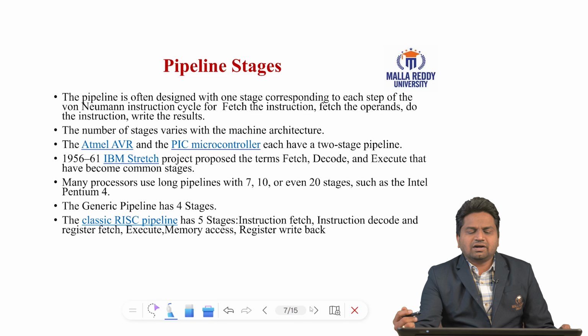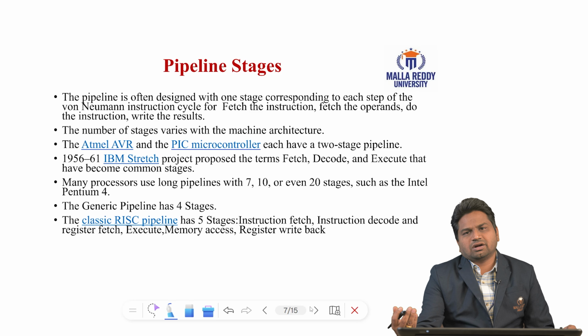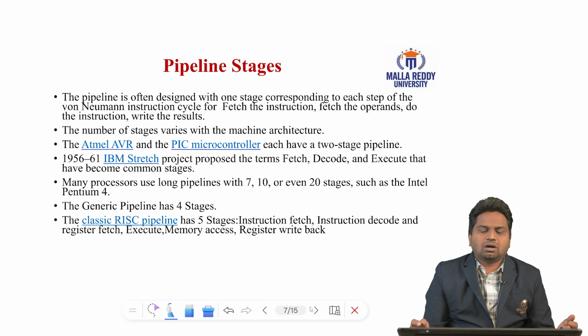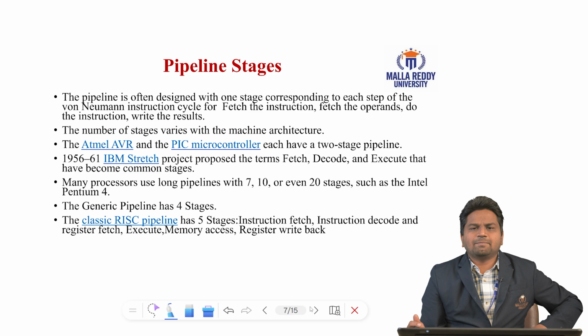So after that, what happened? The number of stages increased based on computer architecture development. Later on, computer organization and computer architecture developed with different aspects. So we have the availability of different numbers of pipelining stages. So this pipelining is derived completely from computer architecture.